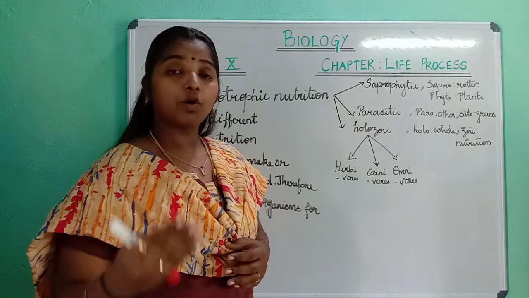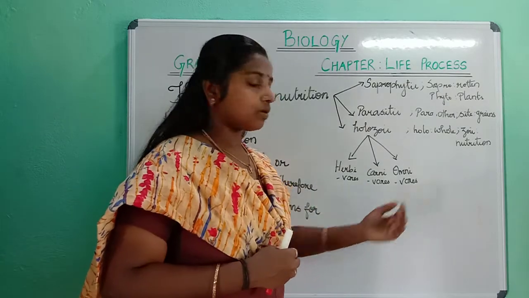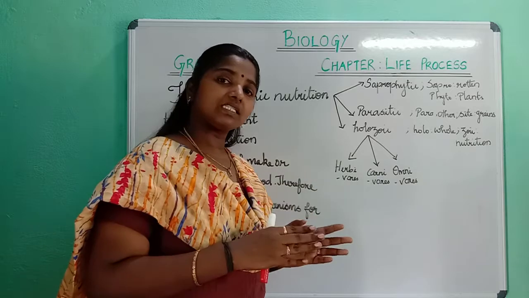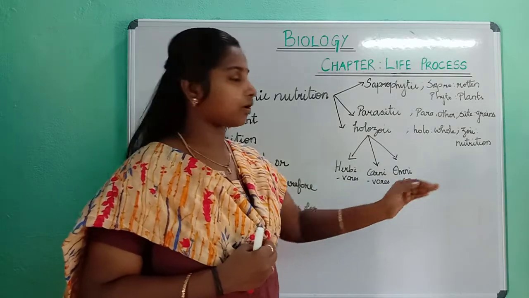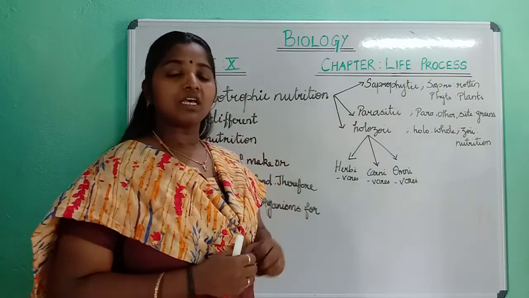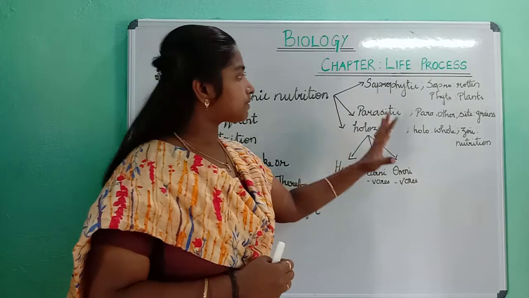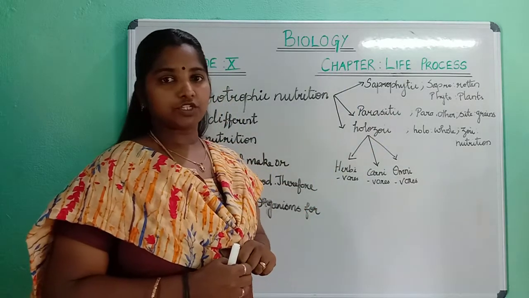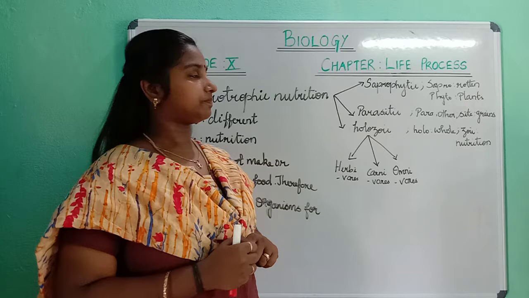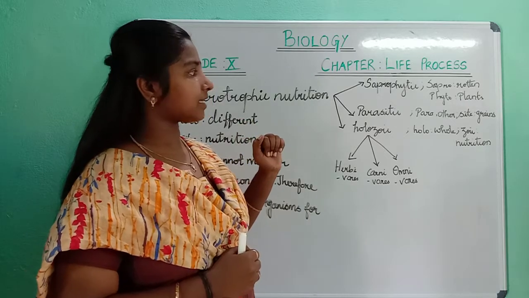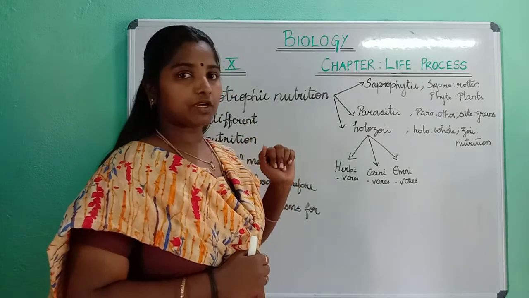So they are feeding upon the whole. Yes. Omnivores feed on both plants and animals. Such types of organisms are called omnivores. So these are the different types of heterotrophic nutrition. I hope it is clear. Yes. So once again I'll tell you the three different types of heterotrophic nutrition.